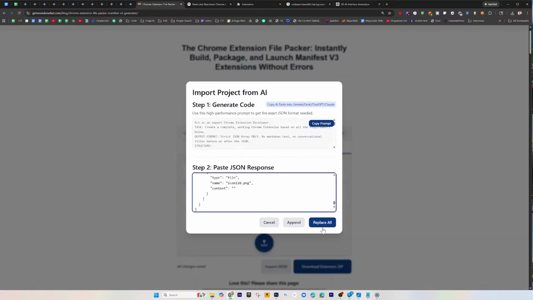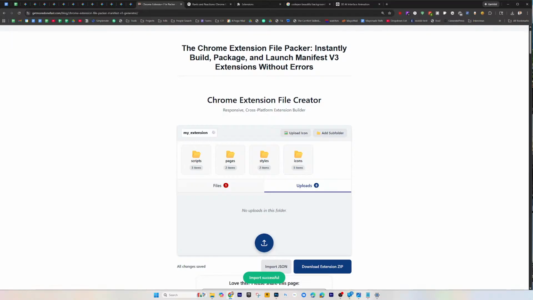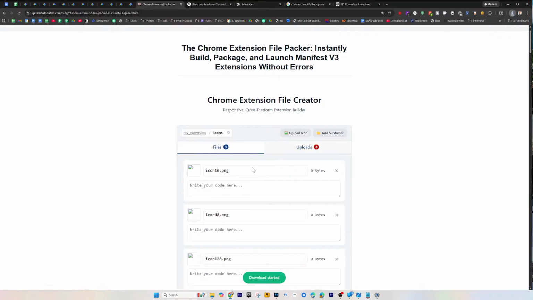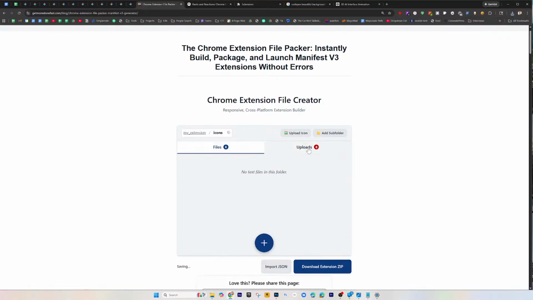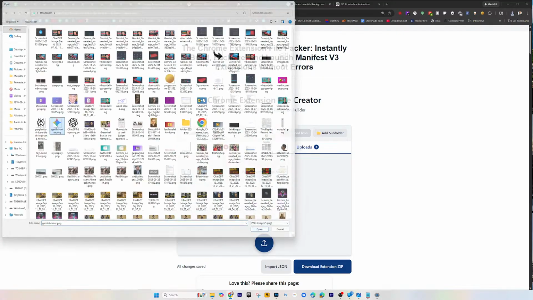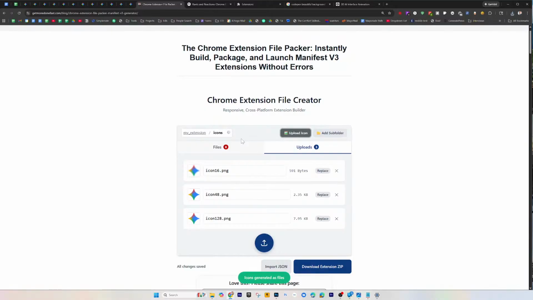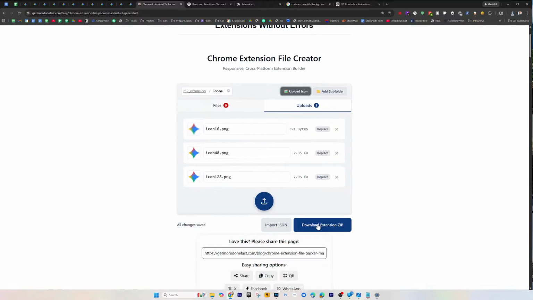And just like this, we're creating Chrome extensions left and right. And oh yeah, we need to update the icons here. Upload icon. I guess one thing that's nice about having it automatically create fake icons is that we at least know that we need to add icons.